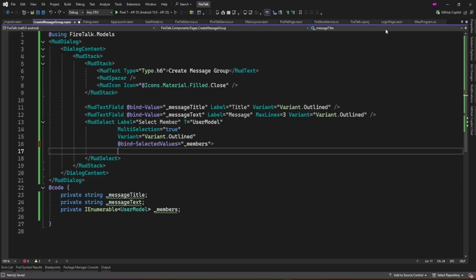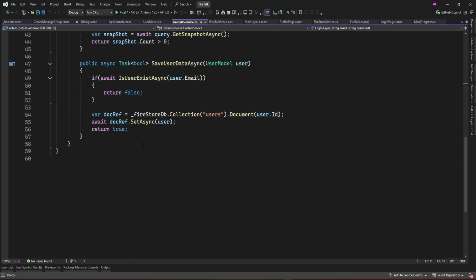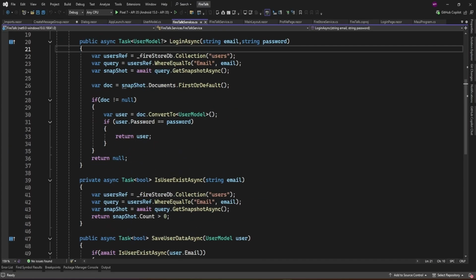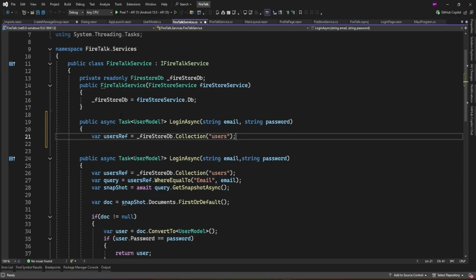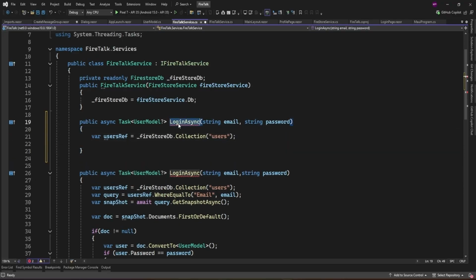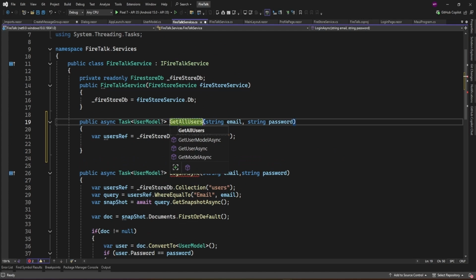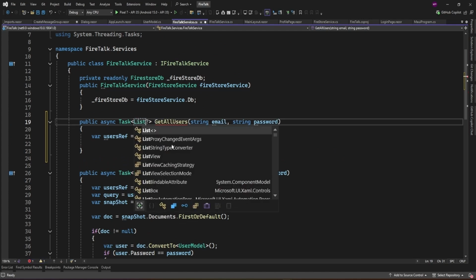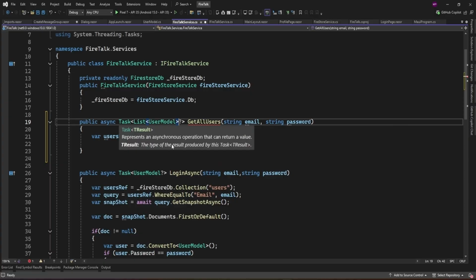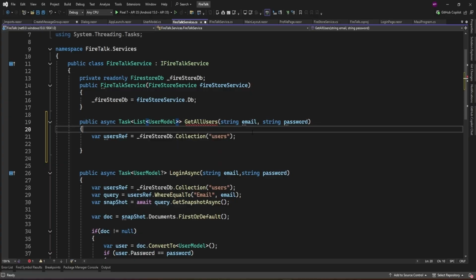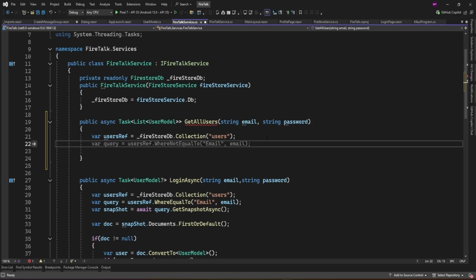Now here in the FireStore service, I'm just going to add one method to fetch all users. GetAllUsers. It's going to be a list of user model. So from the users collection, I'm going to fetch all records.